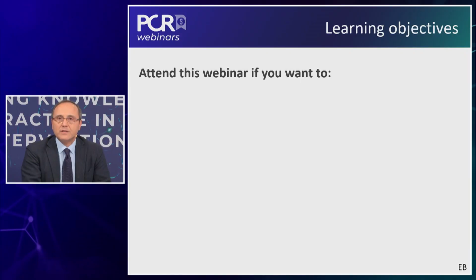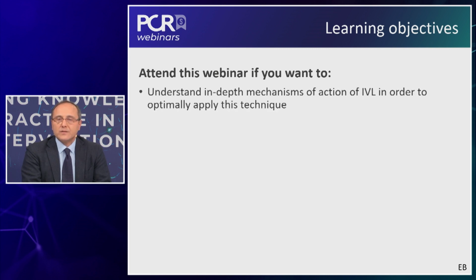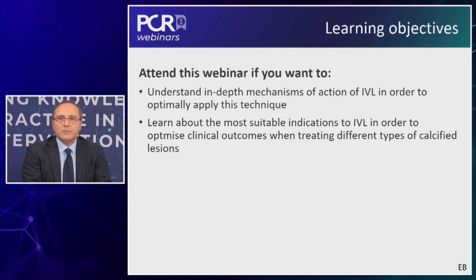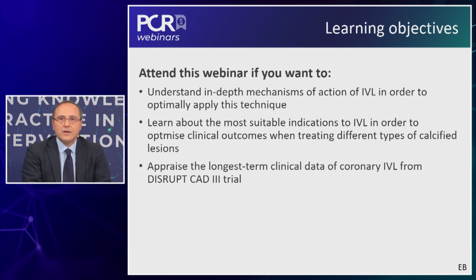If you can have the first slide, please. So we are here to discuss and understand in-depth mechanisms of action of intravascular lithotripsy in order to optimally apply this technique. Secondly, we aim at learning about the most suitable indications to IVL in order to optimize clinical outcomes when treating different types of calcified lesions.